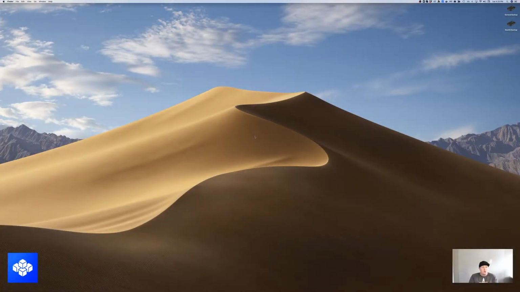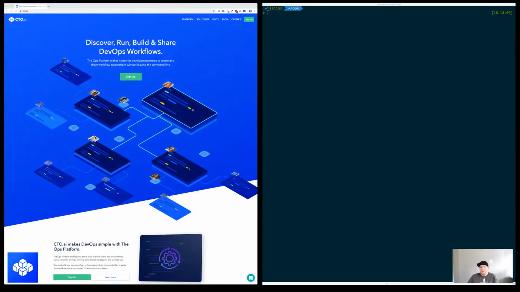So first of all, what's important to know is I'm on Mac and you might be on Windows, so things might be a little bit different, but generally the steps are pretty much the same. So let's jump over to a view of the browser and the terminal here, and I'll show you how we can get started. What you see here is our website, and you can sign up directly from our website. Once you sign up, you'll have an account, but you also need to be able to install the CLI on your local computer.